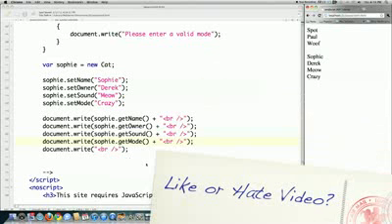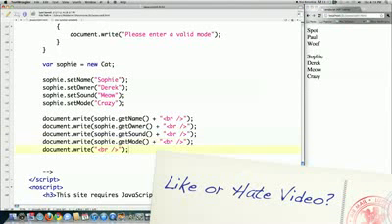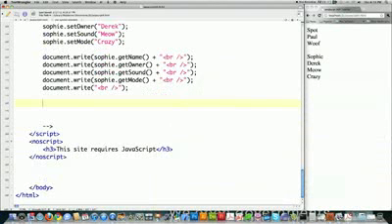Another thing you can do with object-oriented programming in JavaScript is to actually check if one object was instantiated, or was created in a way based off of another class. That's what that means. And let's say I wanted to see if Sophie is an instance of cat, that's how you figure out if Sophie is actually a cat object.